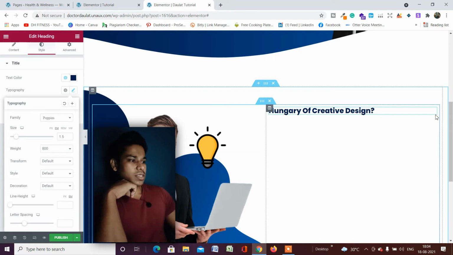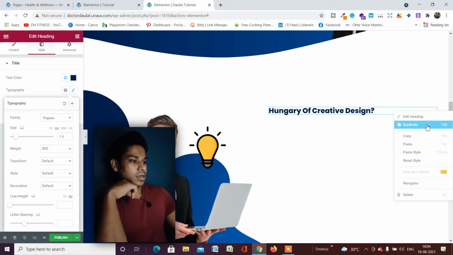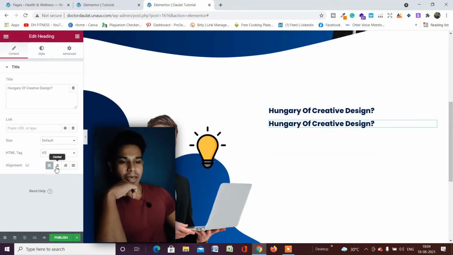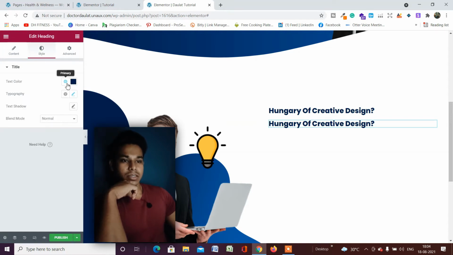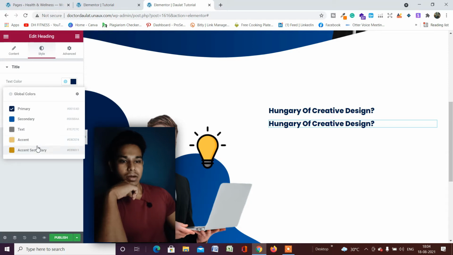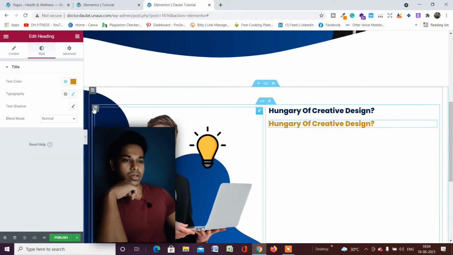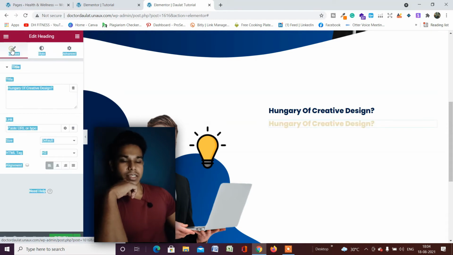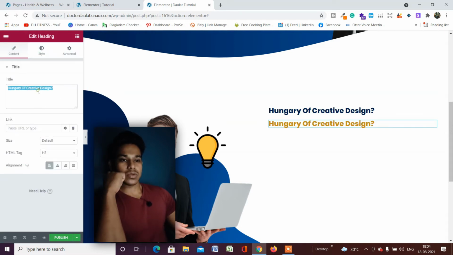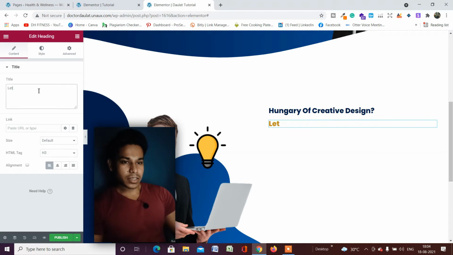So let's do the same thing: copy the sections, simply duplicate it, come back here, leave it as it is, H3 tags, come to this section, do the changes in the color, and just go with this one. This looks good, and change your text. So simply click on this. So I want to type, let me help you.